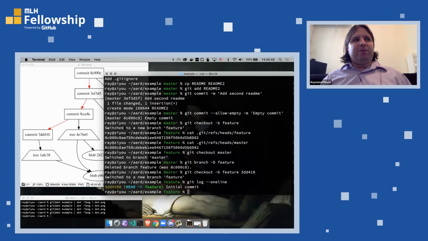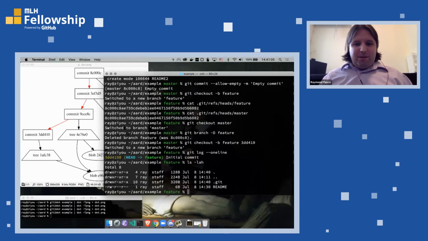It contrasts with earlier version control systems where when you did a branch, you would literally copy the entire source tree into sort of another repository sometimes. That's how it worked with Subversion. I think CVS was a bit better about it. But anyway, you can see we're on the first commit because there's no .gitignore and no improvised readme2 file.